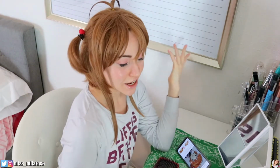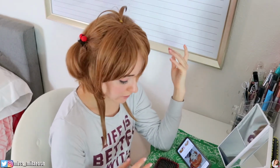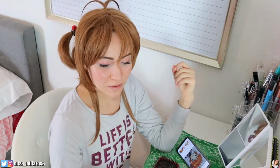Okay, I've touched up this wig as much as I think I know how, and I think this is really about the best it's gonna get. I think I did a decent job. I think I could have done better, but it was a little hard to work with. The wig just seems to be falling apart and is lower quality than I was expecting. It still works though, it's decent enough to utilize for the cosplay, but definitely not very durable or well made. But regardless, I'm happy with what I was able to do with it, and I'm gonna go ahead and start getting into costumes so I can complete this look.